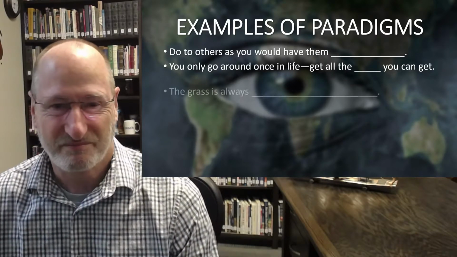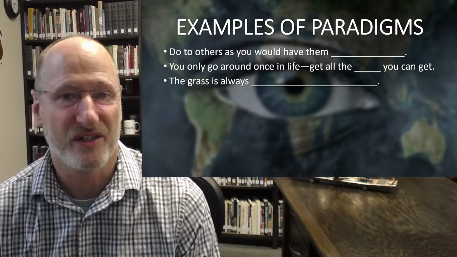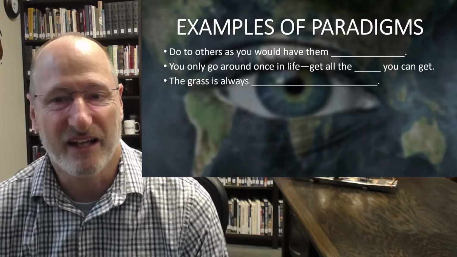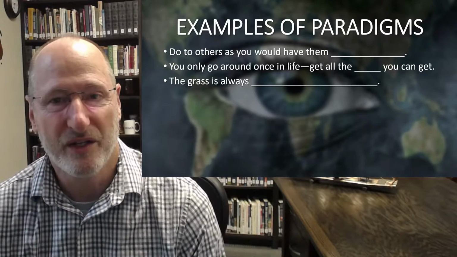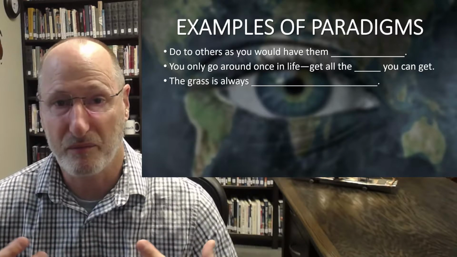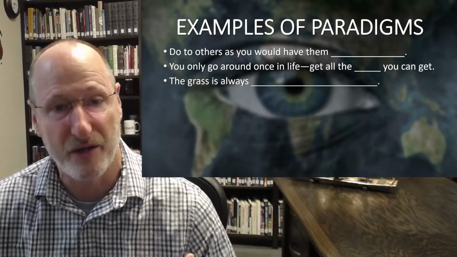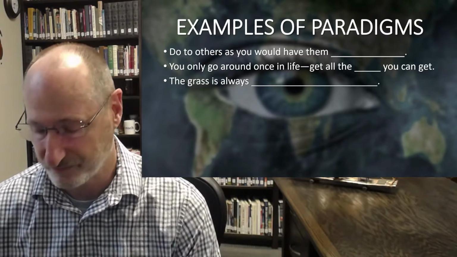All right, so here's another one. The grass is always greener on the other side. And we've all heard that one. And of course, the idea behind that is wherever you are in life, there's always a tendency to look at somebody else as having it better than you do.